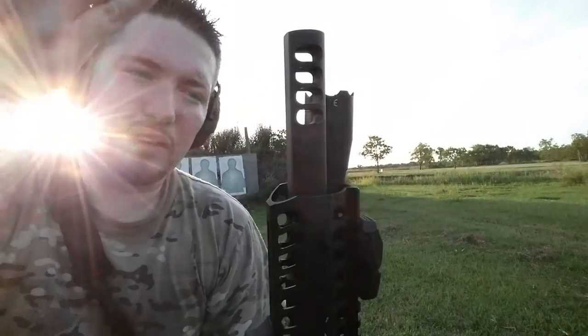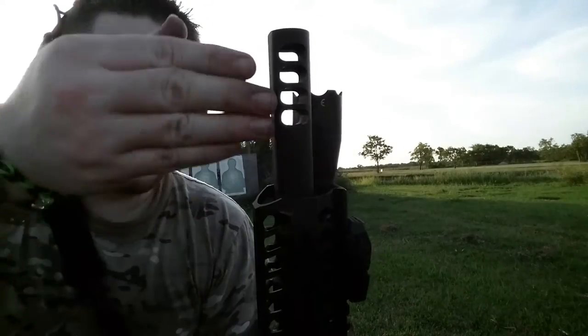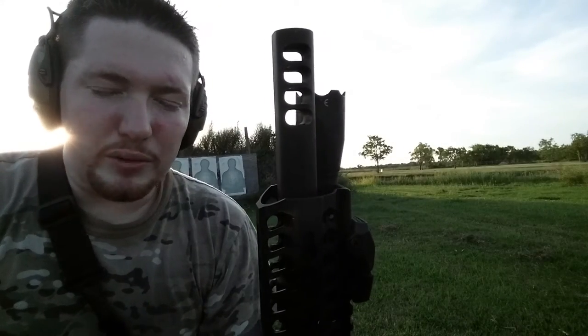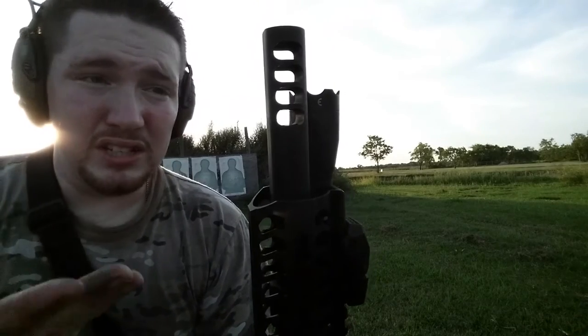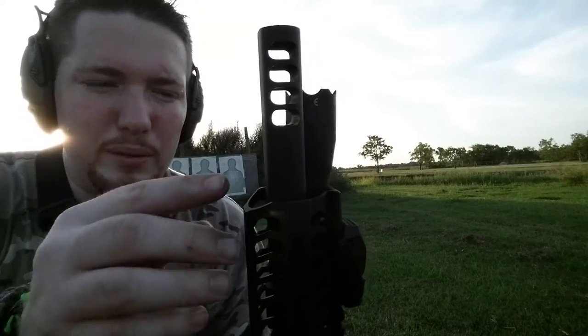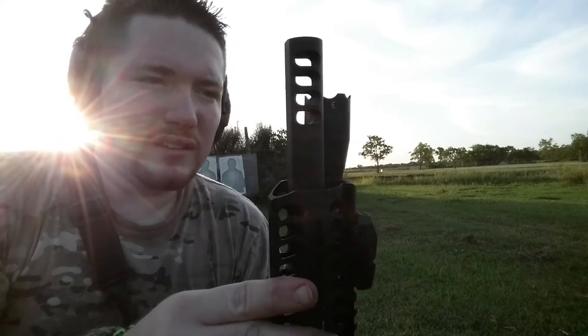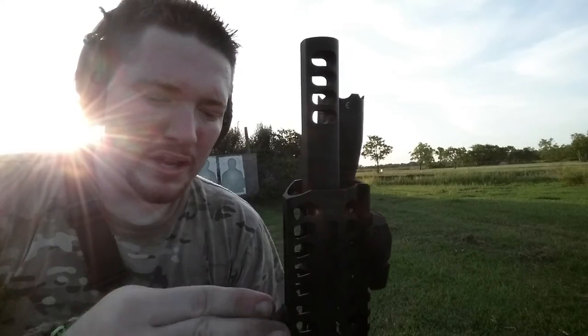So this is such tight tolerances, you probably have the bullet so close to the brake, it's ridiculous. But the son of a bitch feels, it's a little more than 5.56, but it feels like I'm shooting my 6.5, 6.8, something like that. So that's what it feels like I'm shooting.